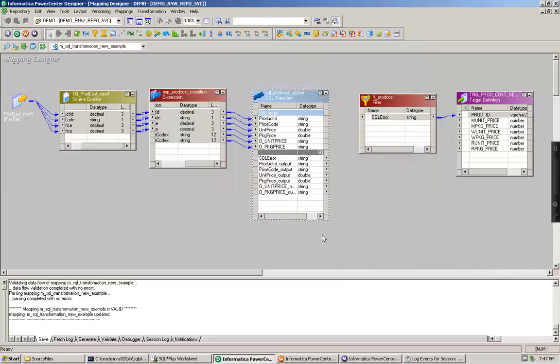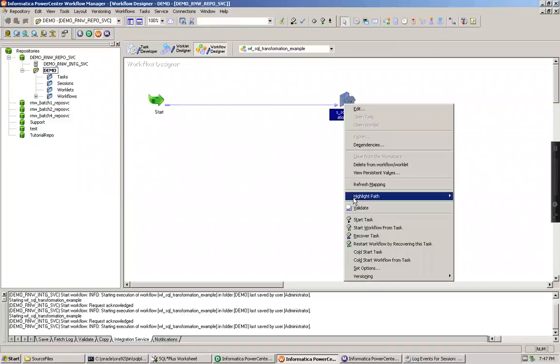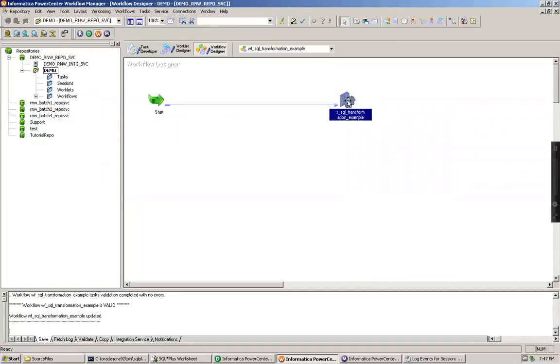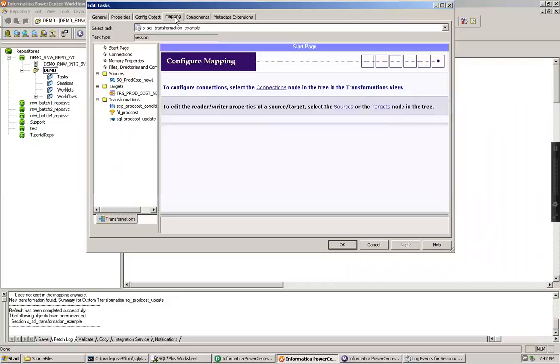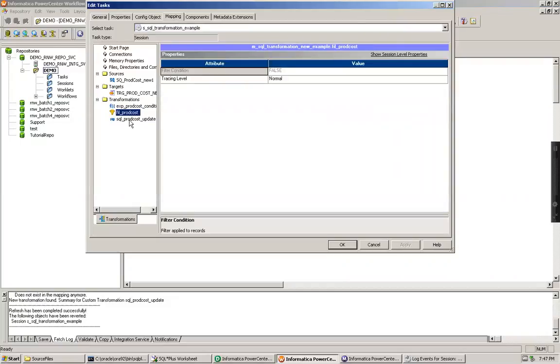Say apply, save this. I have to make the connection. So let me connect it and save this. Again, come to the workflow, refresh the mapping. On this mapping, I have changed this SQL.